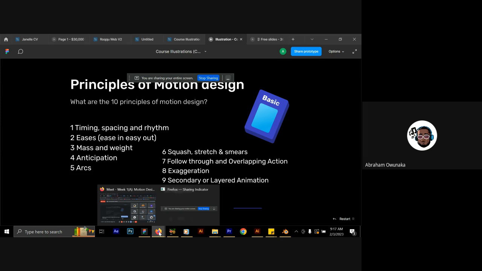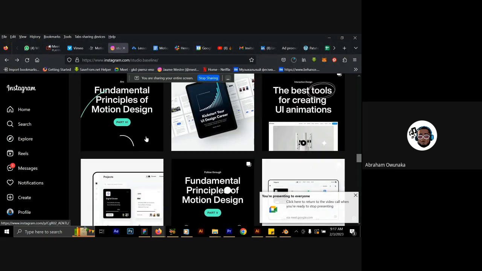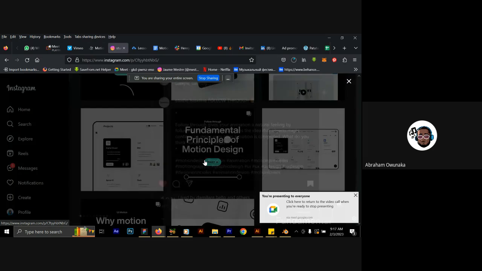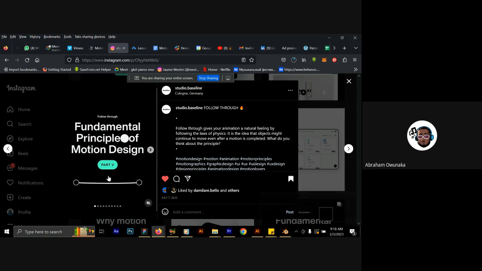Let me give you an example of what follow through should look like. Now, this is a primary action. But because of this primary action, a secondary action happens, which is in this thread.